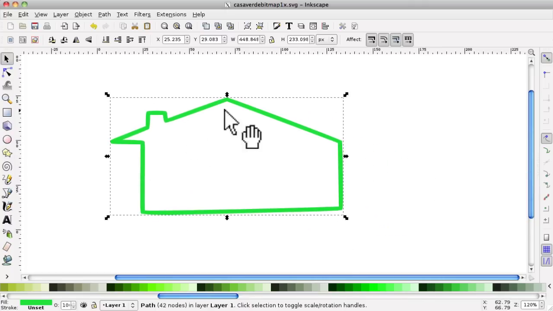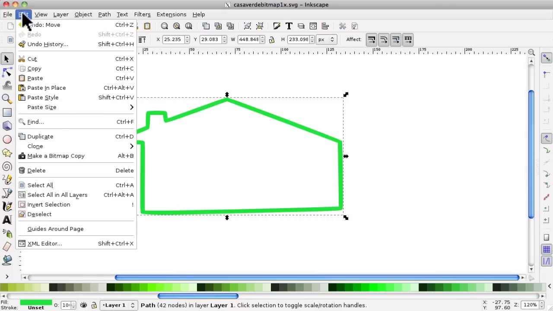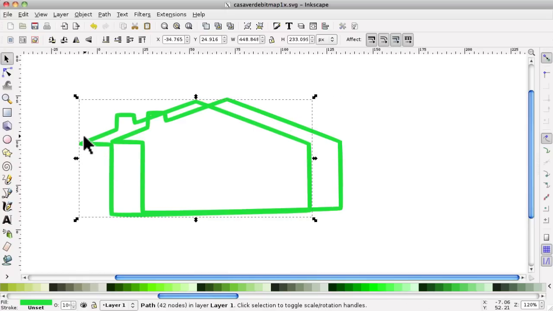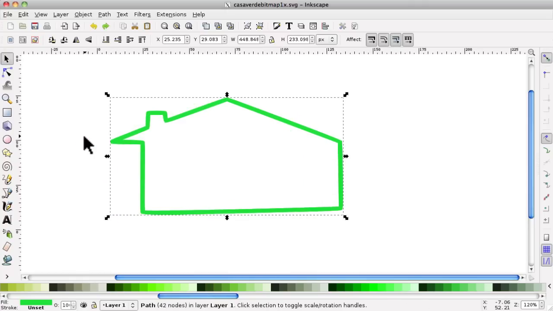Okay, so we've got your outline of your house and you want to make a glow. So the first thing to do is duplicate this object, and you either go up to Duplicate or press Control D. The top object is right on top of the one below, and of course it's the same colour, so you have got two there. And just to prove it, I'm going to move it and you can see them. So I'm going to put that back as it was, Control Z.